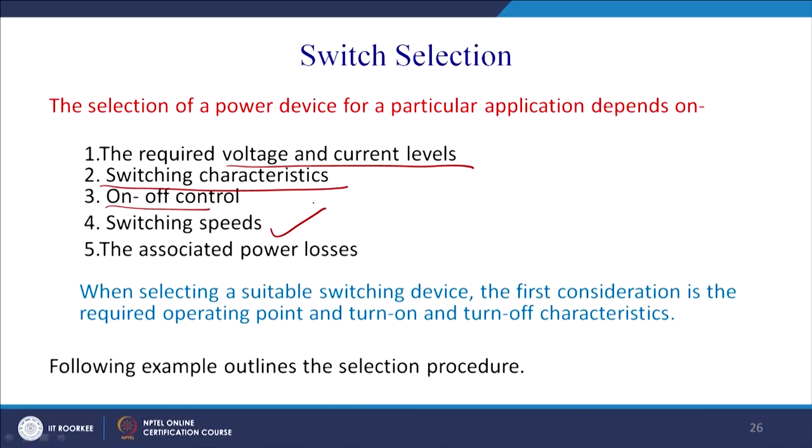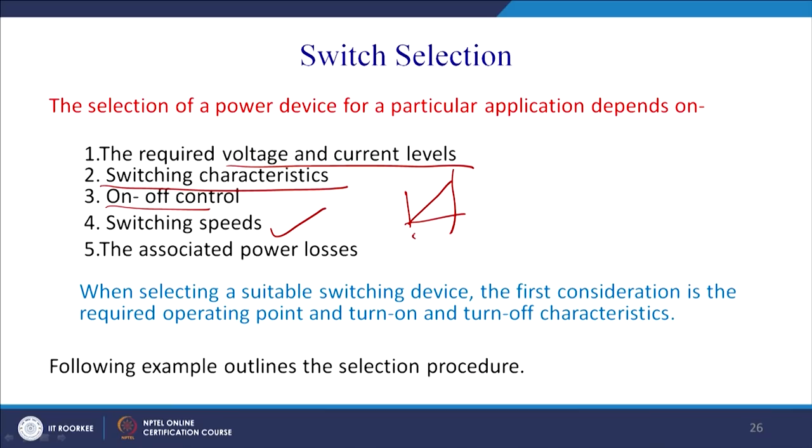Switching speed. Every device will have a prescribed DVDT and DIDT. Please understand that once you turn it on, it is not an instantaneous phenomenon, even if it is a microsecond or nanosecond. So, there is a speed to ramp on. So, this ramp on time, there will be a DVDT as well as a DIDT. The maximum value of DVDT and DIDT will be prescribed in your data sheets by the kind of devices you are choosing. You have to find out what is the rate of DVDT and DIDT in your circuit, accordingly you will select the switch.